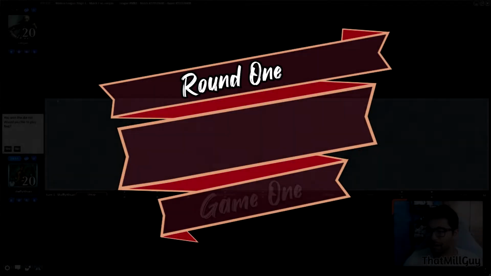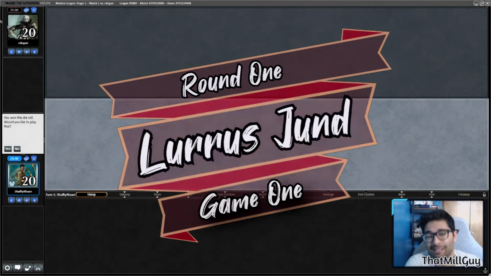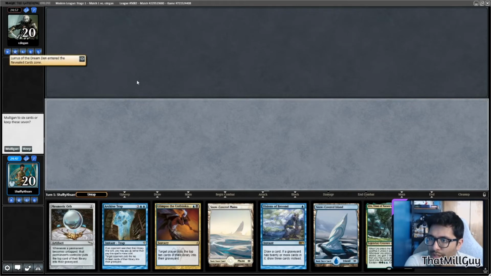What's up, everyone? Four color mill, as you know from the intro. Why are we doing it? No idea. But we're doing it just to jam broken cards together. So yes, we'd love to play first. Let's see what our opponent does here. So Lurrus is revealed. This hand is weird.